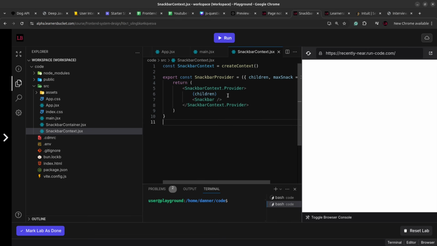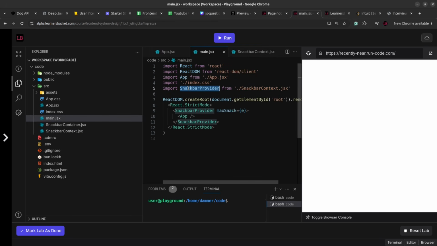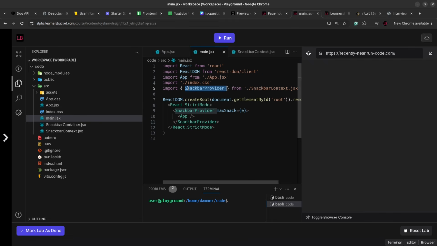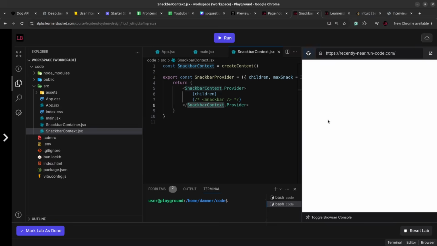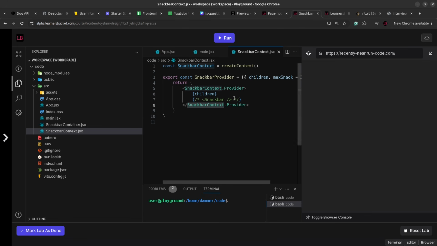So now that this is done, let me comment the snack bar because we have not imported it over here. We are exporting this as a module, so we'll have to make some change over here. We'll have to import the SnackBarProvider as a module. Now it is accepting the app, so app is being rendered over here, and then we got our SnackBarProvider.